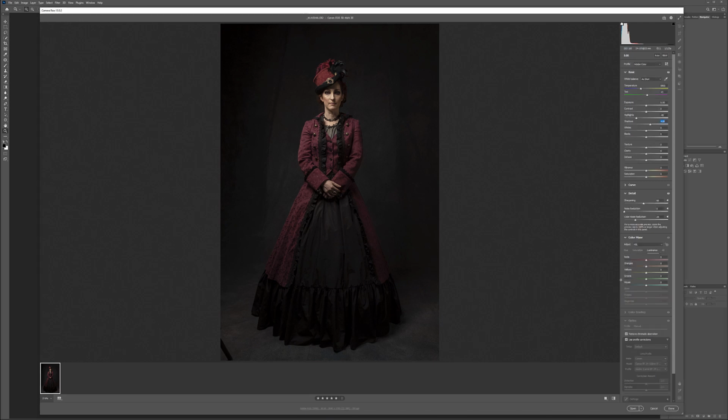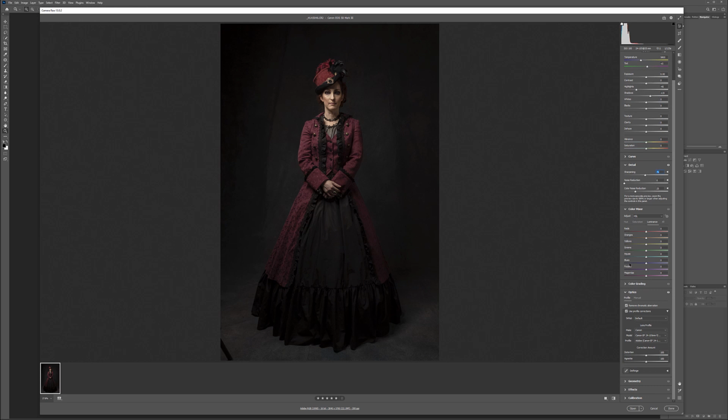Next we're going to sharpen, and usually I sharpen anywhere between 60 and 80 points. The reason is that I think this image was shot on a Canon 5D Mark III, which has an internal anti-aliasing filter, so it's just to restore some of that effect. And of course, I enable remove chromatic aberration and use profile corrections.